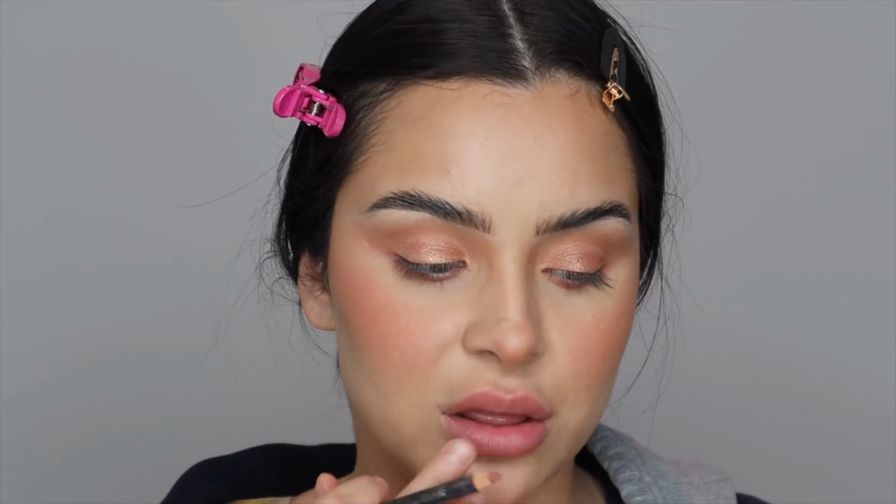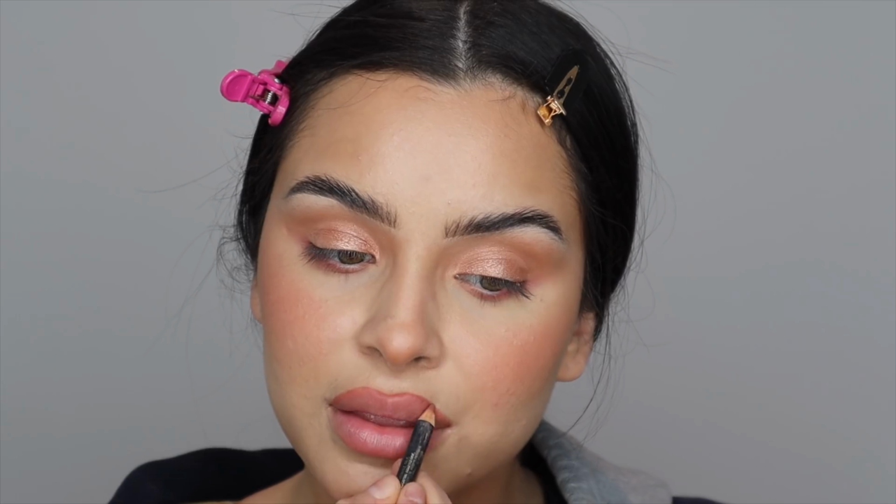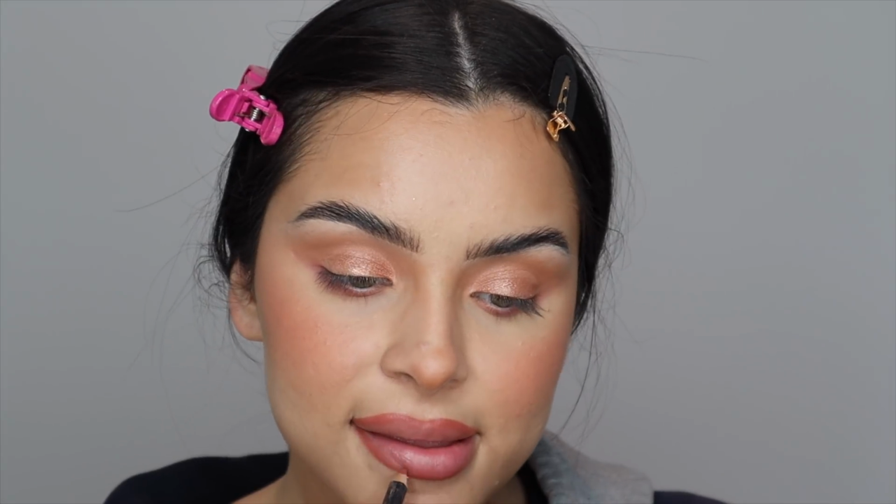And I'm taking my LA Girl lip liner. This is Sugar and Spice. I'm only applying this very lightly on the edges of my lips, and we're gonna be placing our lip gloss over top. I'm really just applying this lip liner for definition, blending out the edges, and then applying our Teddy Bear lip injections. Oh, this is so pretty. This has a champagne touch to it. Normally the other ones are just clear.